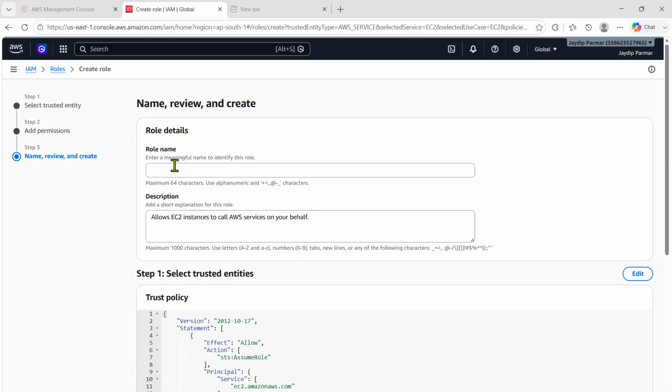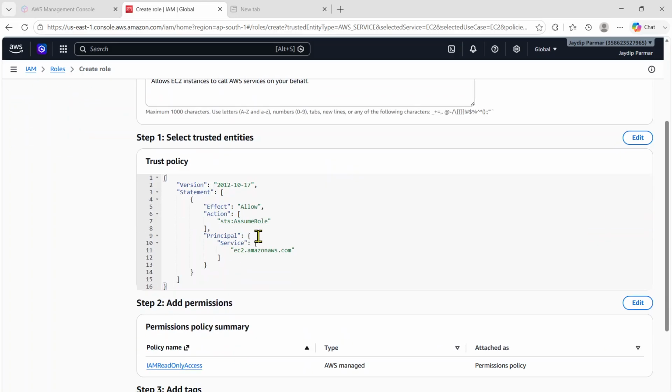And we'll give a role name. Let's give it the name EC2 read-only role. So this is the name I give, and select the trust entity. EC2 will assume the role.